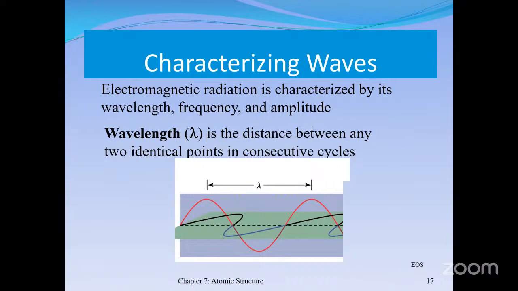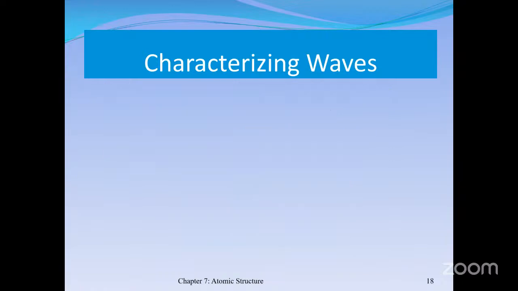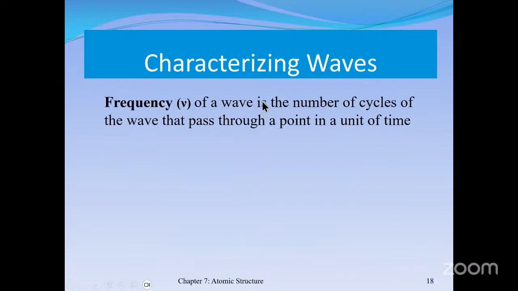That's a symbol that is used for expressing wavelength. Then we have frequency. The frequency by definition is the number of cycles of the wave that passes through a point in a unit of time. The symbol that is used normally for frequency is another Greek letter known as nu, even though in some textbooks I've seen them use F. So as far as I'm concerned, if you use F or nu, then either will do, all right?